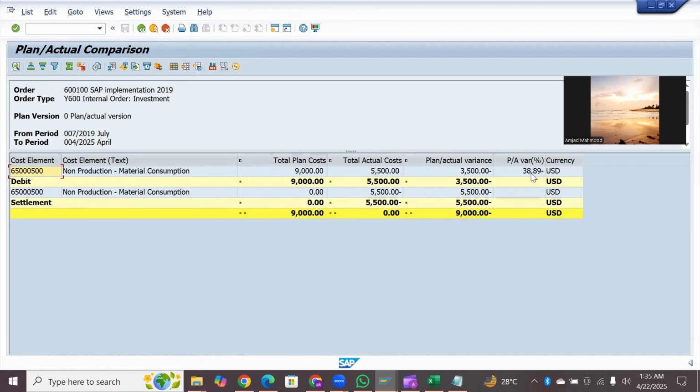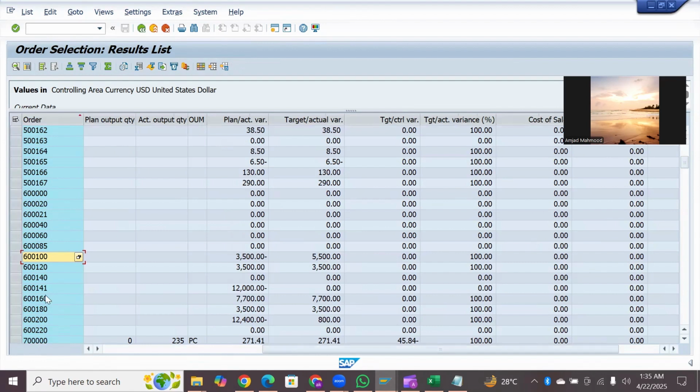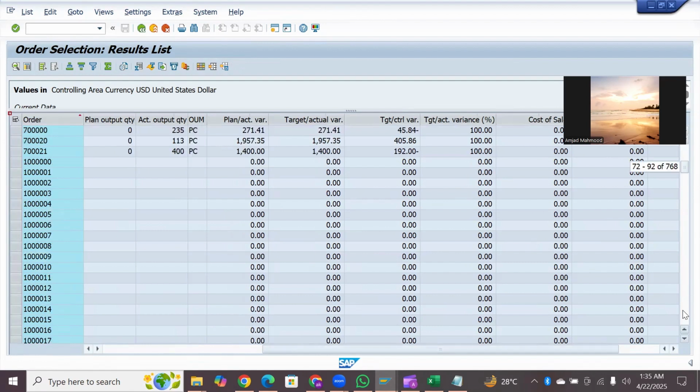And this 38.89% is the variance, plan versus actual variance. So this is the way you can drill down to the reason sheet of all these figures.